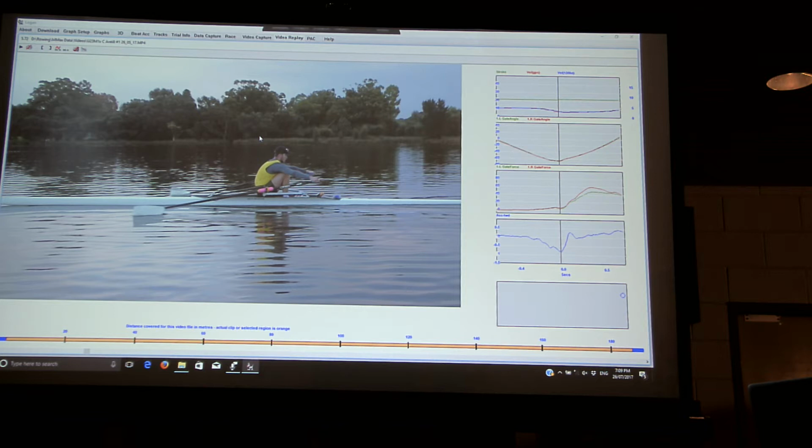This is a good example. The reason I put this example up is because we then do the feedback with Caleb Arkins, and we spoke about this. And he said, yeah, that piece wasn't the best one I did that morning. And he had the biomech on, he had power sitting there. I always tell them, ignore the power, we're just collecting data, it just happens to show power. And Caleb likes to play when he rows. And I call playing is when you start trying things on your own. What do I do? I'll do this, whatever. He plays a bit when he rows.